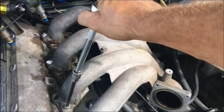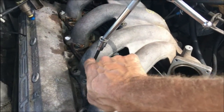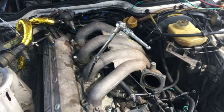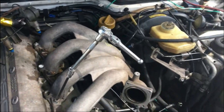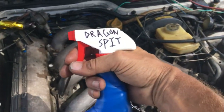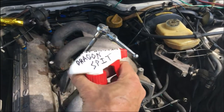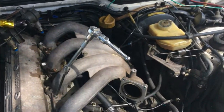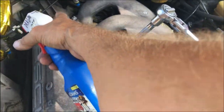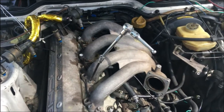But the other cool thing about this setup is if it's too tight and it won't move with this tool, and you can feel this bending, then you basically want to stop there and do a little bit of lubrication. Do some lubrication with some dragon spit. That's what I like. I actually made this out of ATF fluid and acetone. Anyway, I plugged the holes a little bit here and just shot that in there, and I'm going to let that kind of find its way in there.